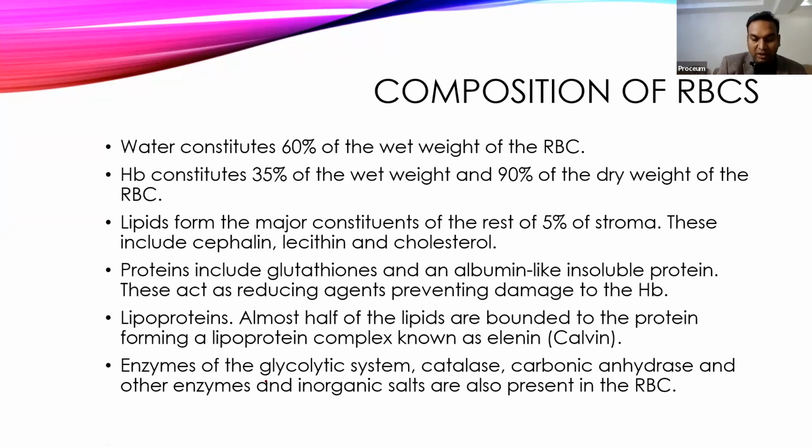So in this glycolytic system, the RBC is one of the cells which utilize glucose only as the source of energy. Another such cell is the neuron, and they don't require insulin for the entry of glucose. Neurons and RBCs don't require insulin as a gateway for the entry of glucose inside the cell. They can take glucose even in the absence of insulin. Also remember carbonic anhydrase, it is very important for the transfer of carbon dioxide from the tissues to the lungs.